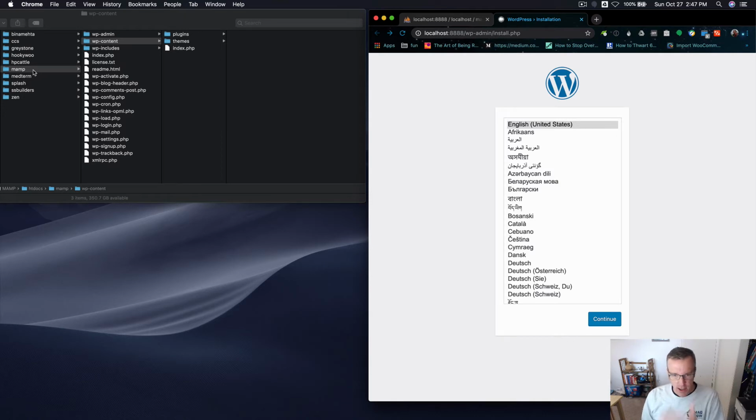If you have a fresh install with a database, and your config file is connecting to the database, all you do is use a browser to go to that website, and this is what will come up. Sometimes you will have to type in wp-admin/install, but in general, this is the screen you're looking for. This means that you have all the files that are supposed to exist in your root, which is the MAMP folder on the left-hand side, and it's just waiting to be set up. So let's just cruise through this. I'm going to hit continue.